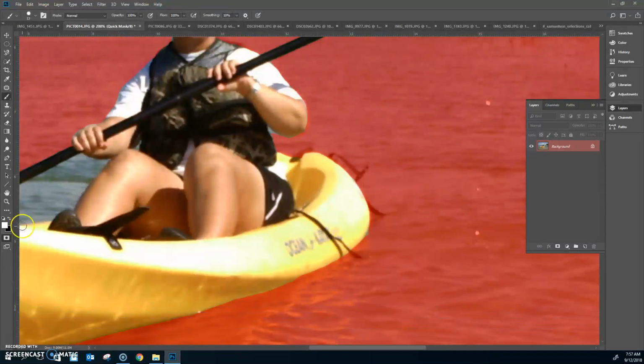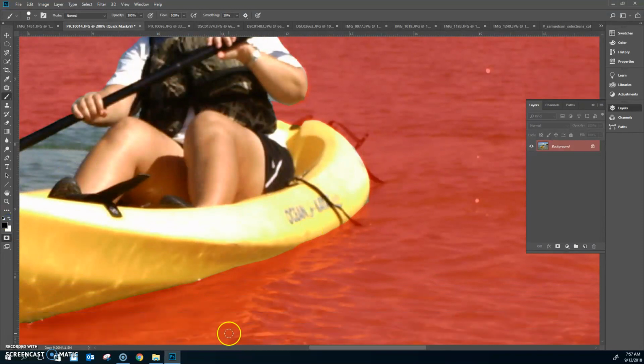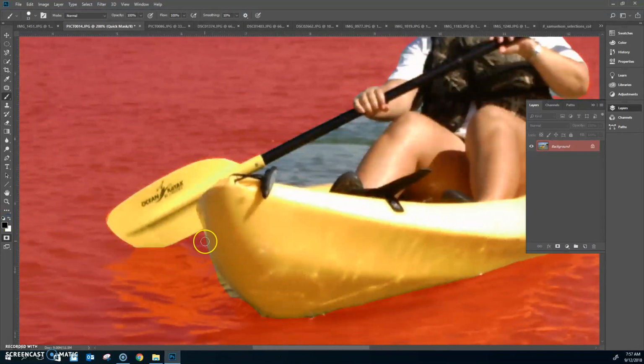Okay, so then I can flip back to black because there was something down here. I need to get rid of this water here. And then there's water here that should not be part of my photo.